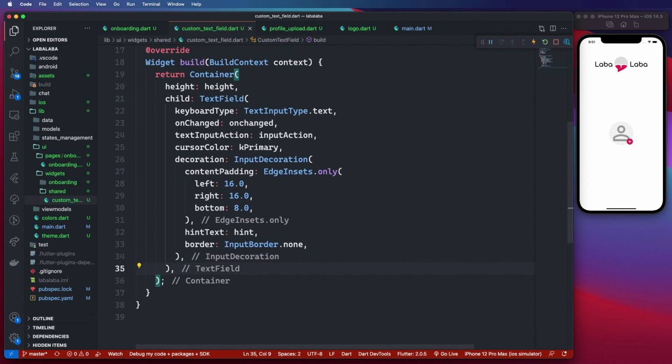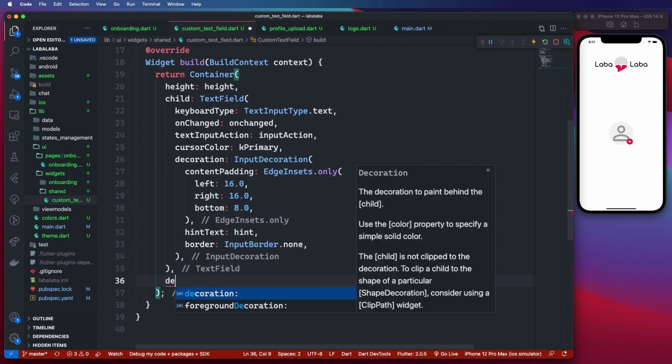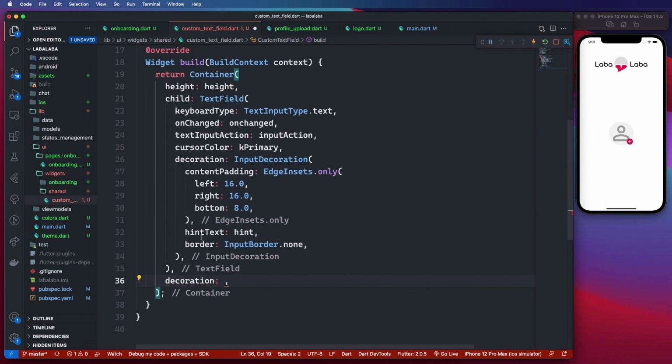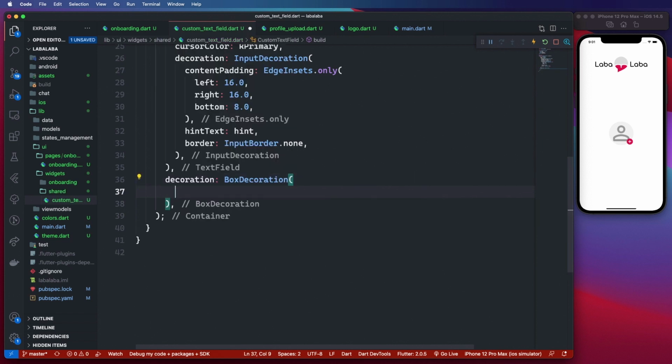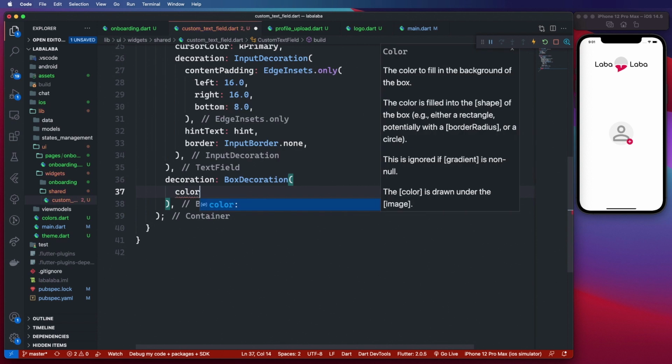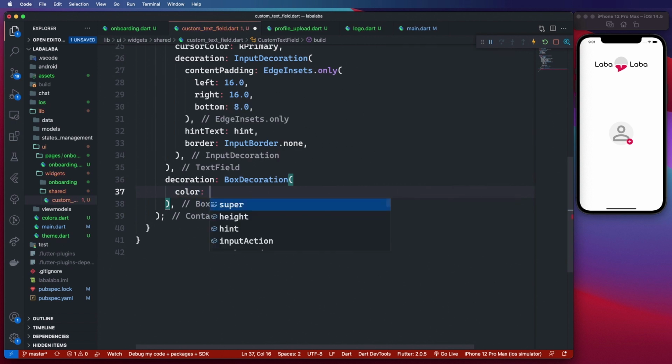What we need to do now is, for our container, I am going to set the decoration also to style the container to have a circular border. So I'm going to give it a box decoration, and then I'm going to say the color of the text field, in this case the container itself, if it's light theme, then I want the color to be white.